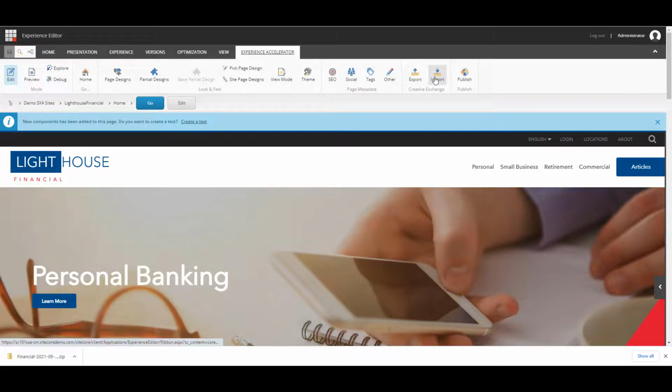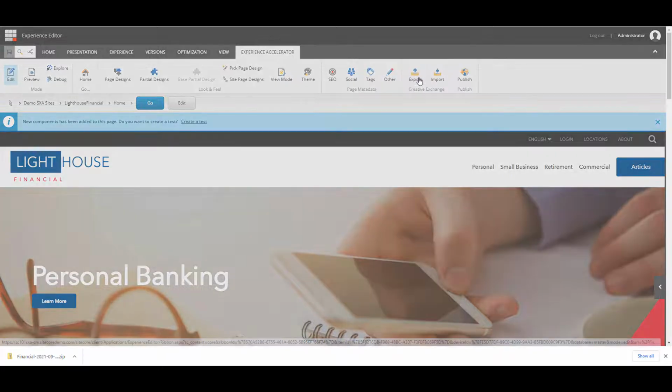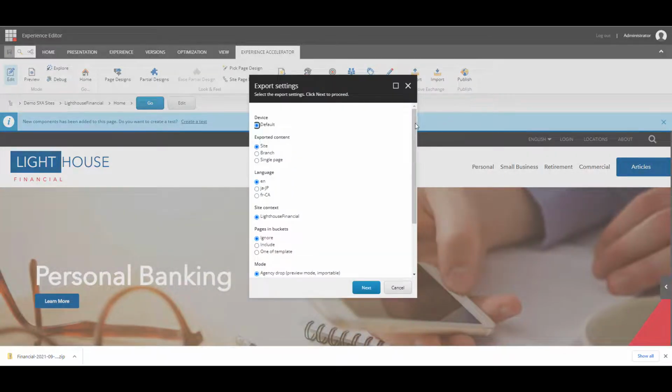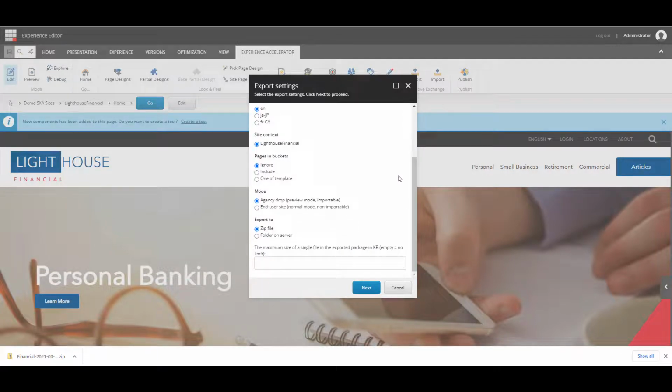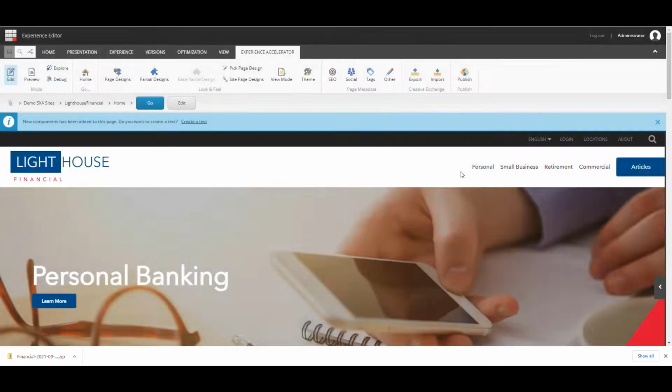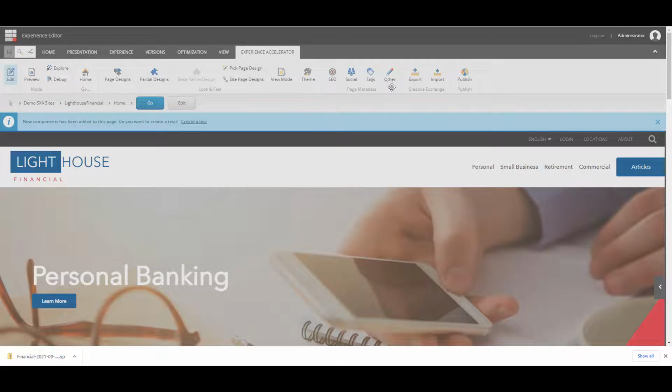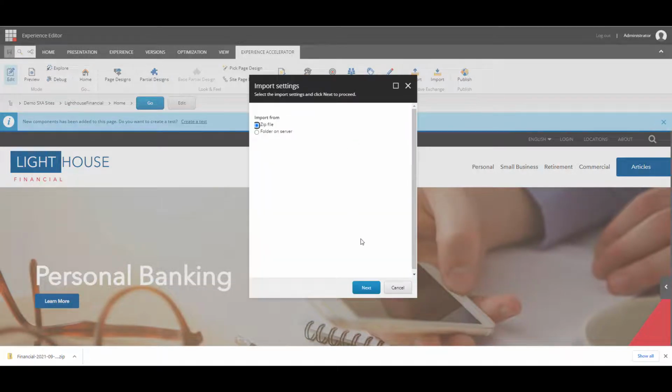Sitecore's themes can also be exported along with the content using SXA's Creative Exchange tools. This export allows teams to generate a theme and a content package that can be used by the front-end developers to work on the style guide and front-end functionality. The updated styles and functionality then can be imported back into the system. SXA also provides a command line interface to perform the same sync between Sitecore instances and the development or build environment.